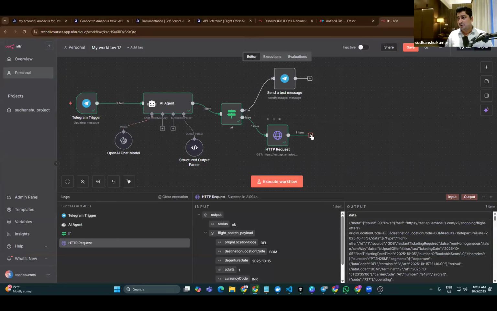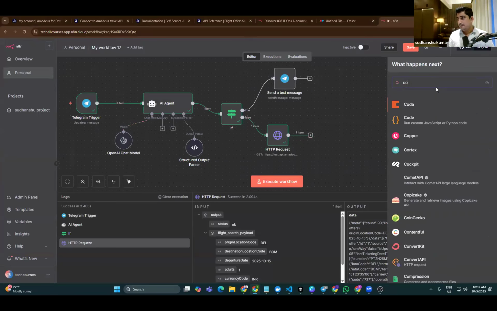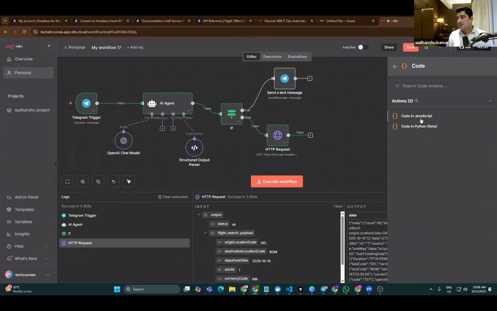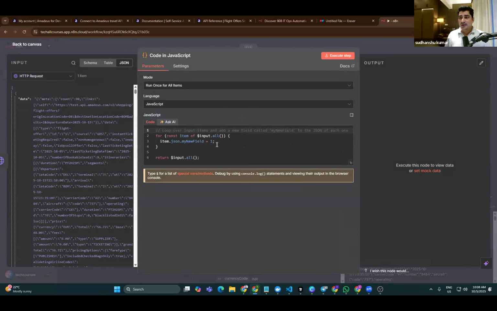Yeah, a JSON compatible format. So here I'll add a code node. I can use JavaScript or Python, but we should wait to use the Python node in production as it's in a beta stage. So I will be using JavaScript. It's fine, the code is not very different, I would say. All this piece of code is fine, I just have to change the last line.